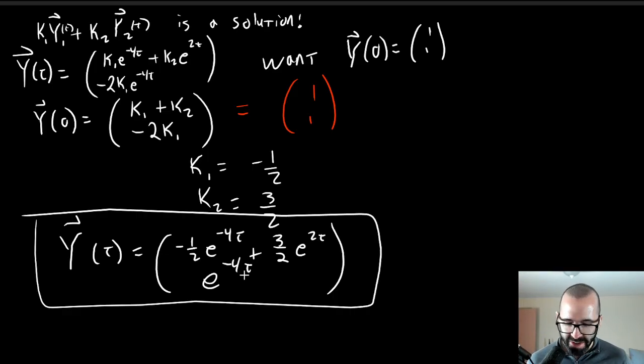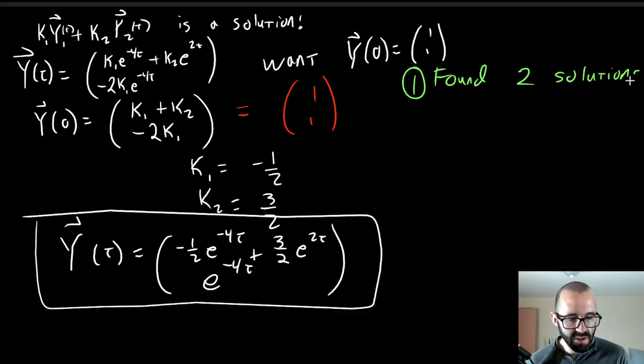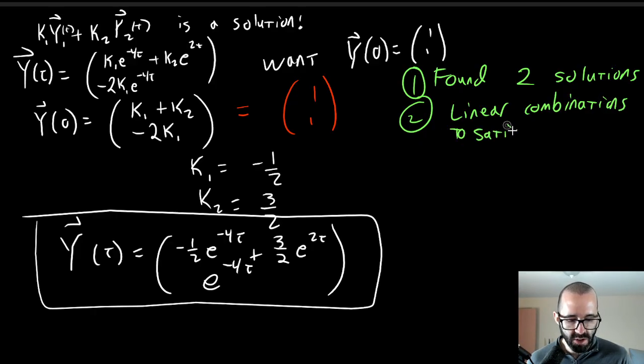That's pretty much it for this video. That's how we find and solve initial value problems. Again, the last thing I want to say is, what did we do? First, we found two solutions. And again, how do you find those two solutions? We talk more about that in the next couple sections. You don't really have to know how to do this step very much. All right, and then again, remember, we look at a linear combination of those two solutions to satisfy the initial condition. And that's basically it. It's the linearity principle.